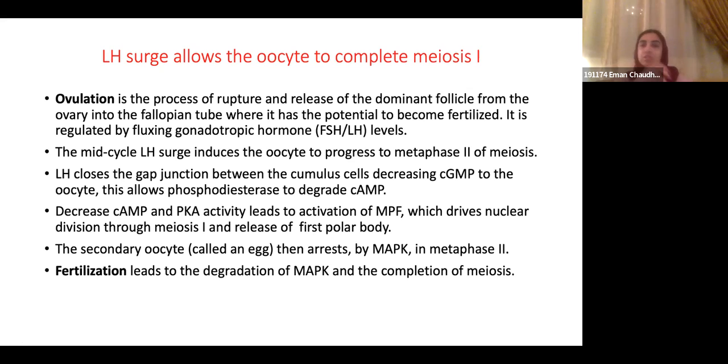The steroidogenesis, any of that that's happening is now still in the ovary, not with the corona radiata, not with the cumulus oophorus, not with those cells. Okay, whatever is released in the fallopian tube is now in arrest. It's waiting for the sperm to continue that process, basically to go back into the cell cycle and cell division process, okay? MAPK is basically what was stopping any further cell division. So when fertilization occurs, MAPK will be degraded and then you will complete meiosis.